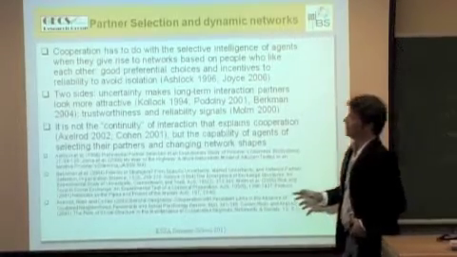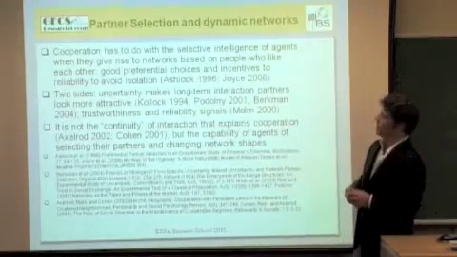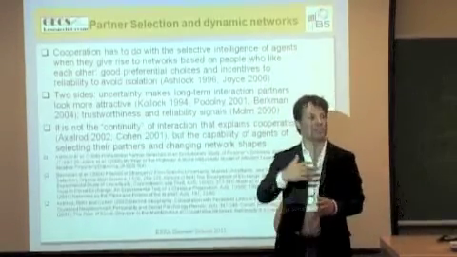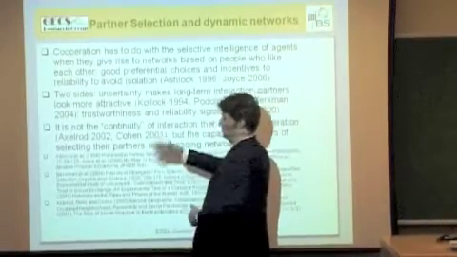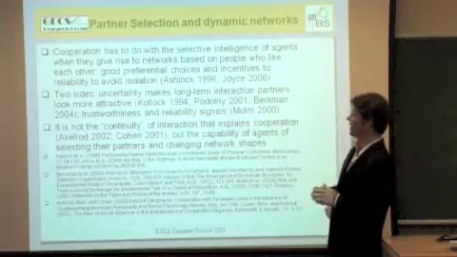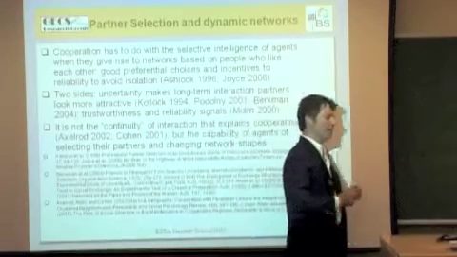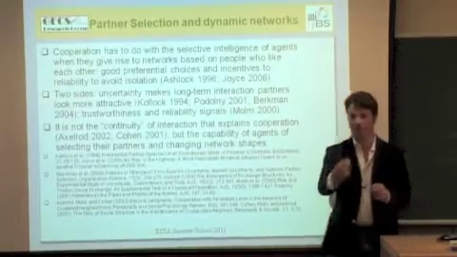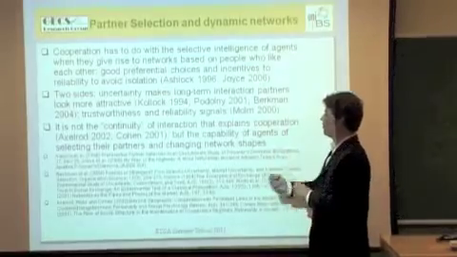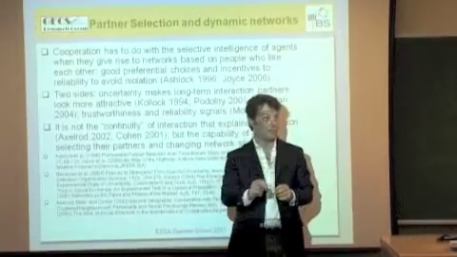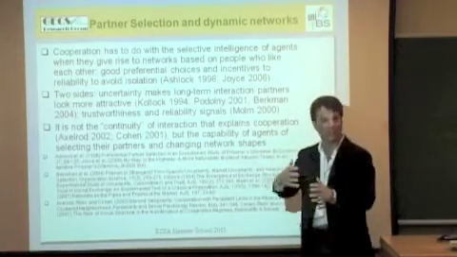On the other hand, there's a research stream, quite famous in social simulation, about the role played by the continuity or persistence of interaction in creating conditions which can favor cooperation among people. Think about all of Axelrod's studies. But here, what we tried to verify is that it is probably not the random continuity of interaction among people that creates positive conditions for cooperation, but the capability of people to select their partners. And so this is the point: changing the network shapes.